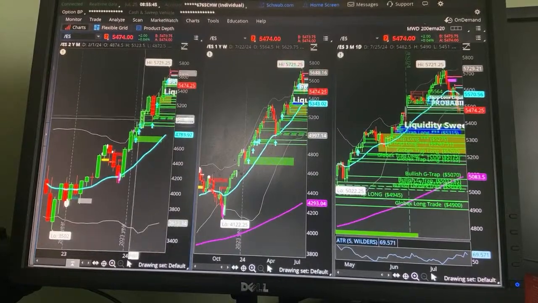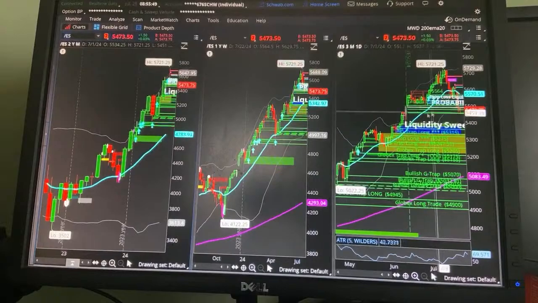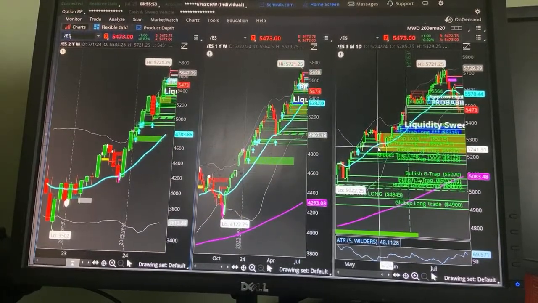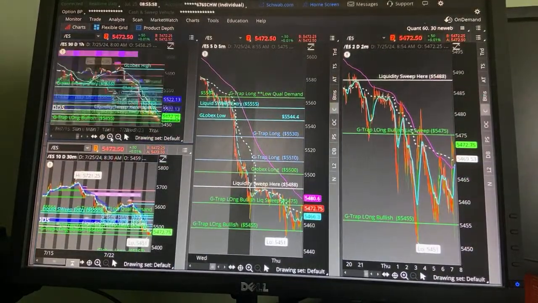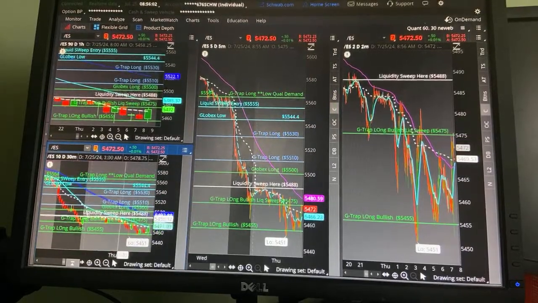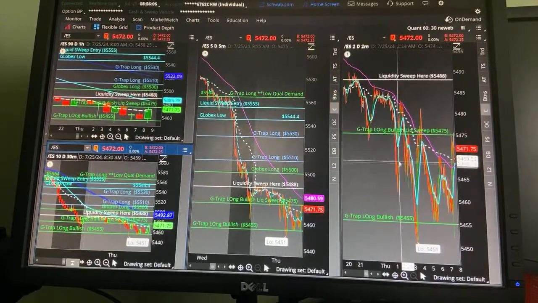I have the monthly time frame here on the left, the weekly time frame here in the middle, and the daily time frame here on the right. So I got monthly, weekly, daily, the high time frames. We always want to start from the high time frame first. However, I'm going to drill down, get straight to the point here, and go to what we call the intermediate time frames. I got the 60-minute time frame up here on the upper left, the 30-minute time frame here lower left, the 5-minute here in the middle, and the 2-minute here on the right.